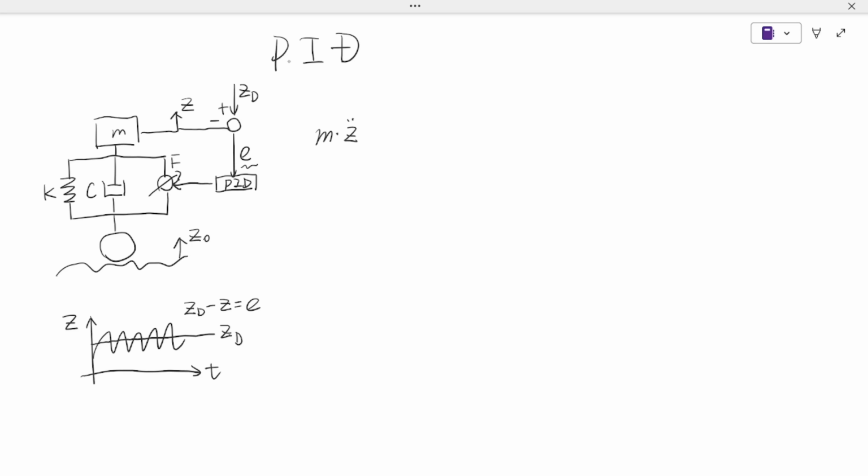This is the vertical acceleration of m equals the suspension stiffness K times the relative displacement between Z0 and Z. Then the damping coefficient C times the relative speed Z0 dot and Z dot. Alright, finally, plus the variable force F. This is the motion equation of this model.